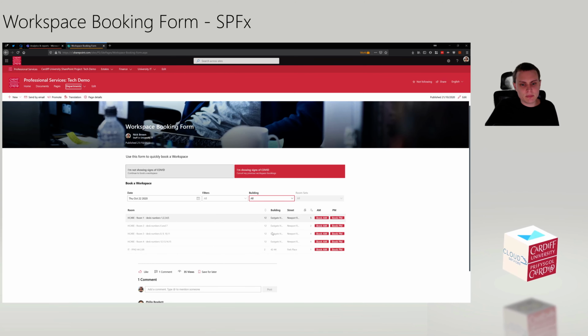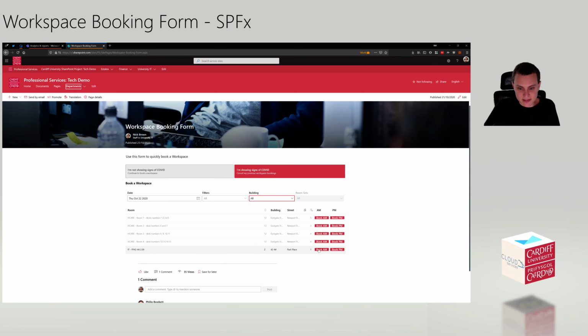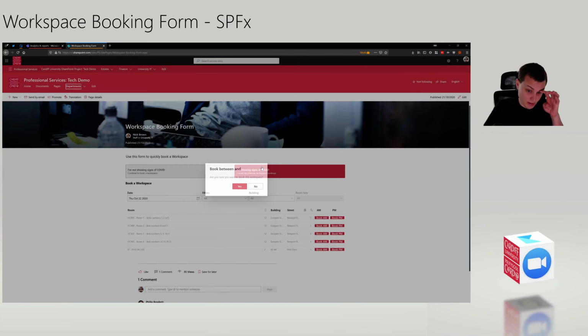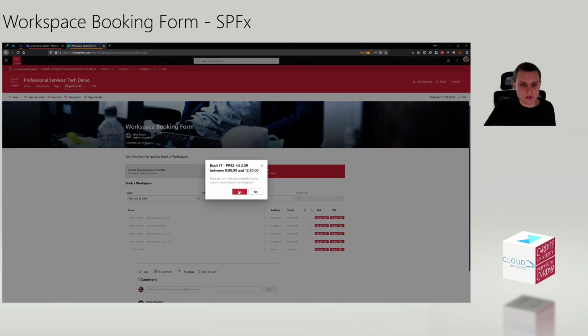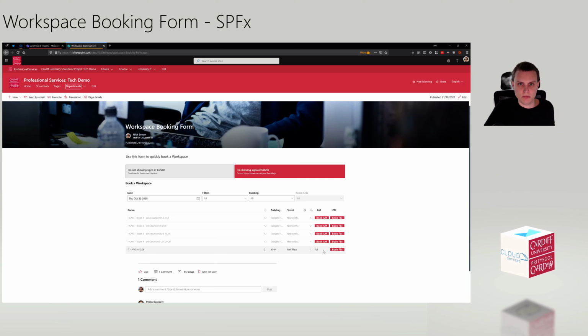So yeah, you get the room name, the floor, building, street, whether it's accessible, and the occupancy, the capacity of the room. And all you need to do on this is just click the book button. Comes up with a little prompt going, are you sure? I need to fix that because it shouldn't be showing that bit of information up, so I've still got a bit of work to do. But once you hit book, it goes away and it will create a calendar event, invite that room, and come back saying that the room is now full because the booking has been accepted.